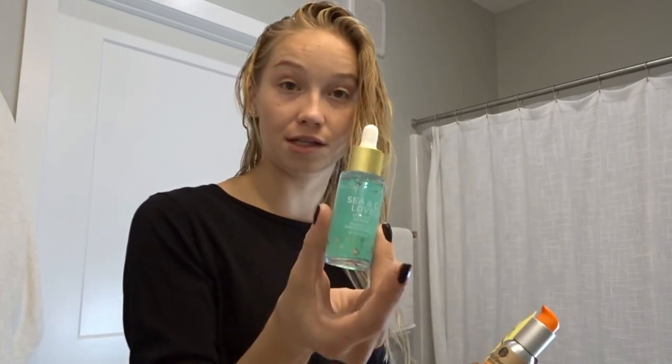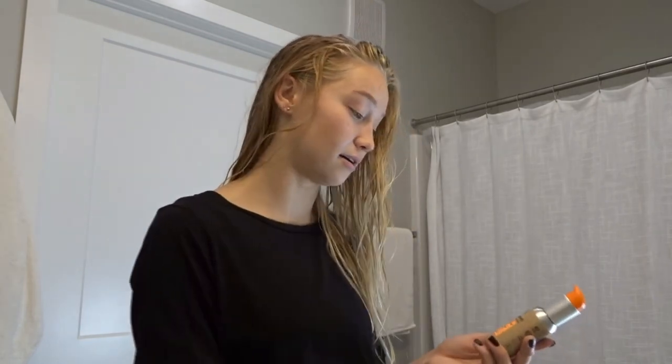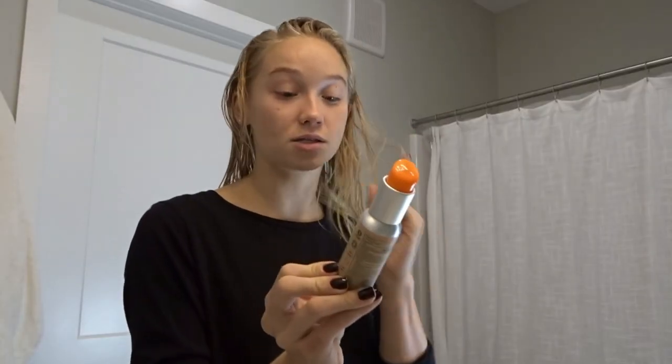Lastly, I have sunscreens and a vitamin C serum. I don't really know if the serum does anything — I just put it on because it seems fun. For sunscreen, I have the Sun Bum Face SPF 50 and the Raw Elements sunscreen, which is actually in my subscription box. I really like the Raw Elements one because it's tinted, so it acts kind of like a foundation. I don't really wear makeup, so it keeps my skin safe but also cute.